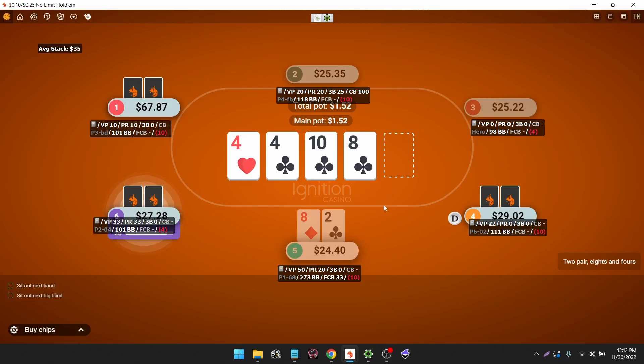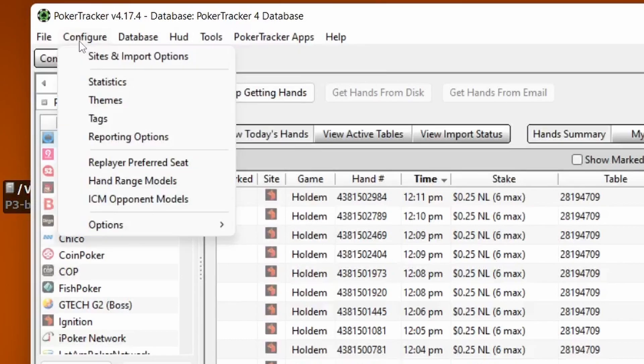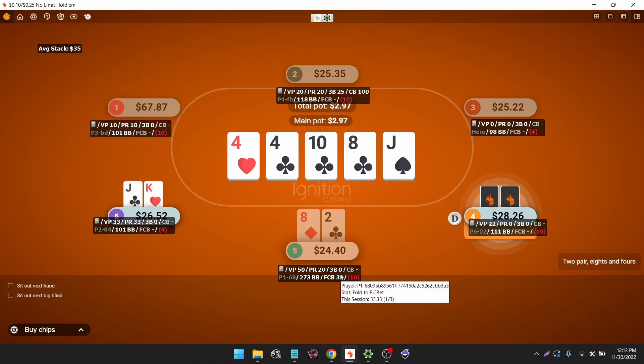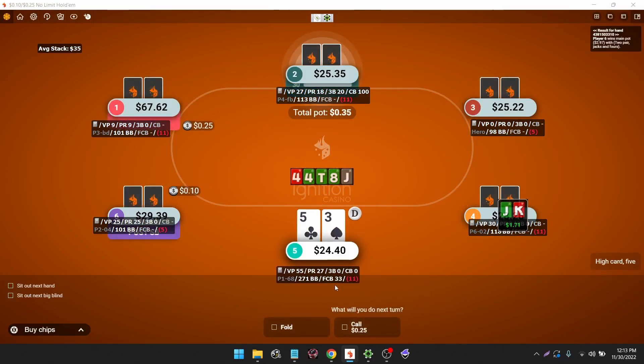In this part of the video I want to show you that a heads up display will work. I'm just using regular Poker Tracker. It is worth noting you may have to change your settings — you might need to play with the configuration to make sure you can pick up from Ignition. The point of this is to show you that we can absolutely track hands with Poker Tracker on Ignition, no problem. The reason this is possible is because we are not playing Zone poker — we're playing regular cash game poker.